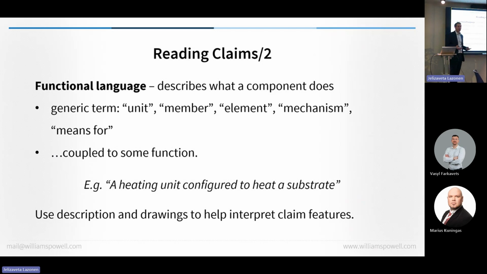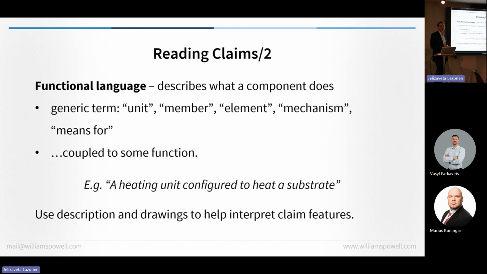That's functional claim language. What we might actually have is a heater, some sort of resistive device in our apparatus or in a system that's creating heat. But essentially, it could be done by anything. You might stick it in an oven. You might have an element inside that's doing the heating.